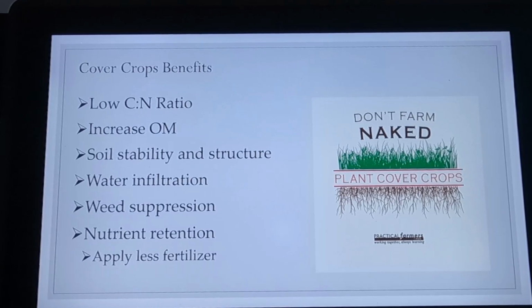Cover crops got a ton of benefits. I could have done 3 slides, 2 columns with all the benefits for cover crops. The most important thing is that we're going to have this low carbon to nitrogen ratio. When we have a low C:N ratio, we're going to get a mineralization and we're going to get some credit back. Remember, 24-to-1 is the medium. And our cover crops should be less than 20-to-1 so that we get a net mineralization from this.